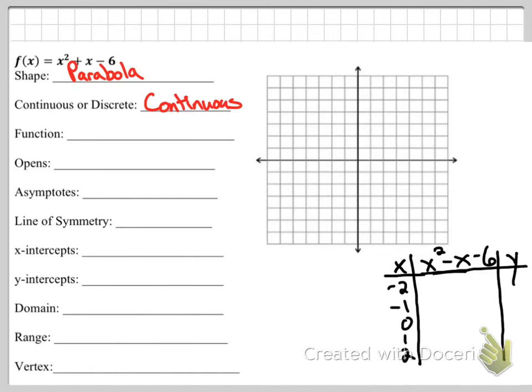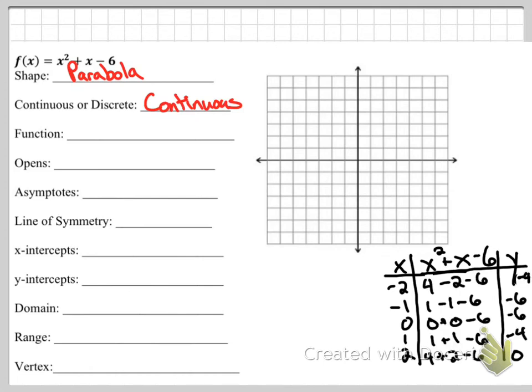Pause your video. Okay, well, first of all, hopefully you wrote down the correct equation. I had it written down wrong in my table, but I did fix it. So these are the points I got, so I'm going to plot these points. -2, -4, -1, -6, 0, -6, 1, -4, 2, 0, and if I understand symmetry of parabolas, it must go through -3, 0 to be symmetric. And it is not random points, it is a connected parabola.